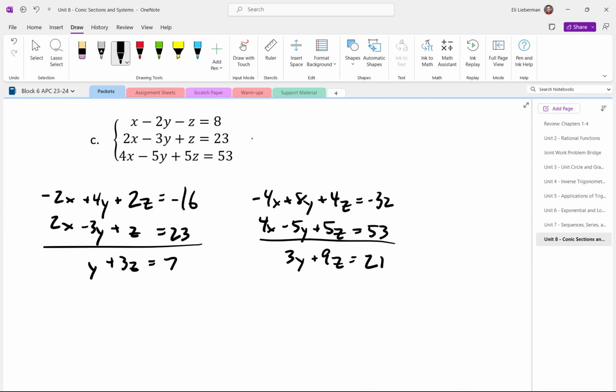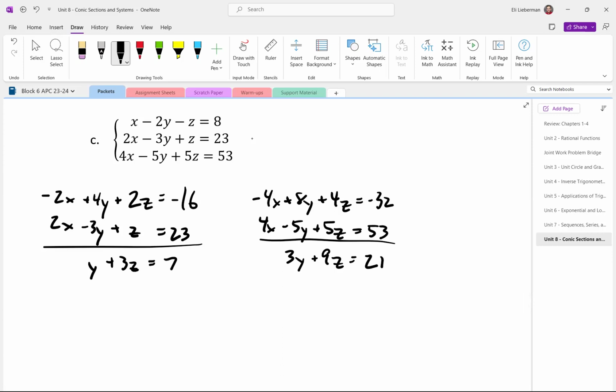Did I do this right? It doesn't matter what you decide to eliminate, right? But sometimes one is easier than the other. Not always though, it's sometimes just arbitrary. We could have used the second and third equations to eliminate the x's, right? That would have been fairly easy, just multiply by -2. It would have been fine too.